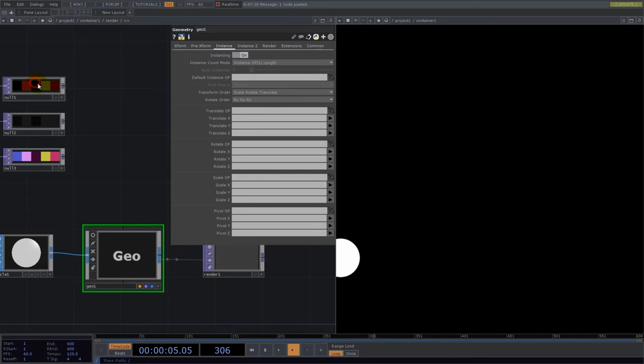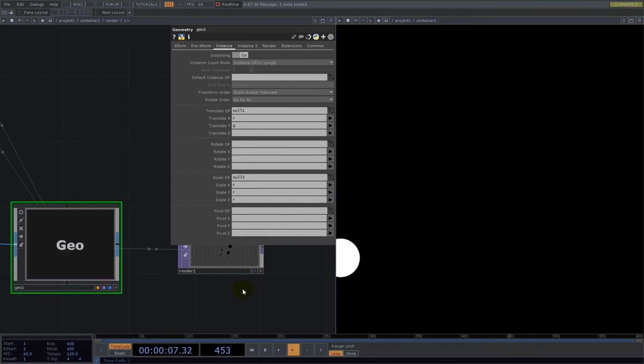So I'll take this texture here and take R and G. This one I'll use here for the scale, and take R for all of them.